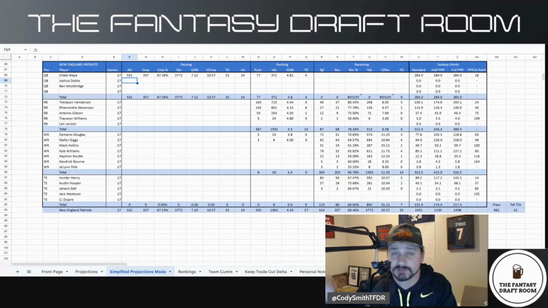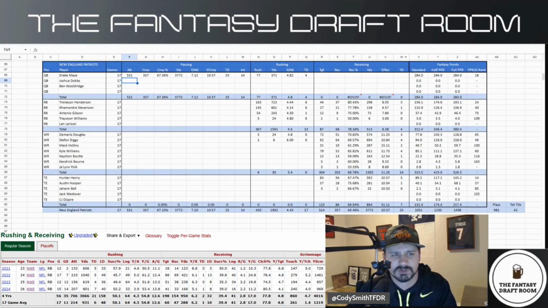But the projection for Drake Maye himself is the thing that dropped down. So I have it staying about flat for the total running backs, but still a good line for TreVeyon Henderson coming in at running back 24 in his rookie year. And that could definitely be something that's more of the production in the back half of the season as you're down the stretch into those fantasy football playoffs.